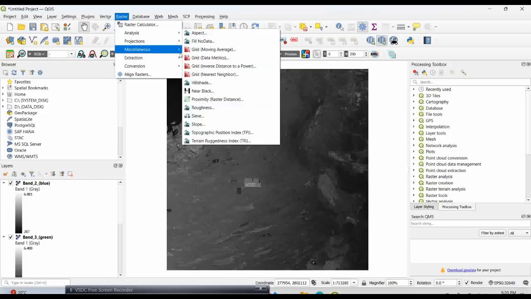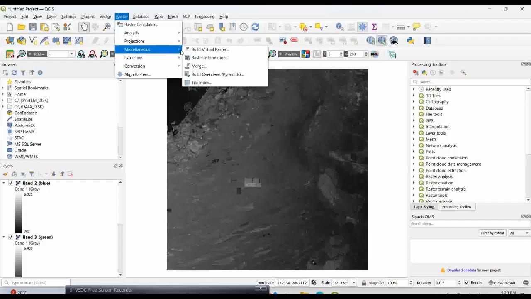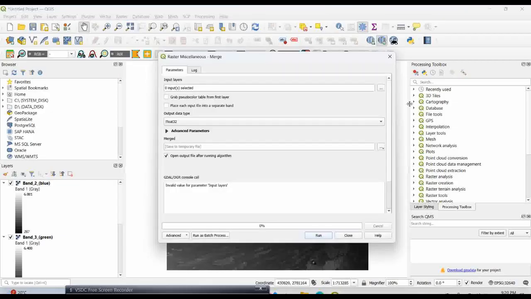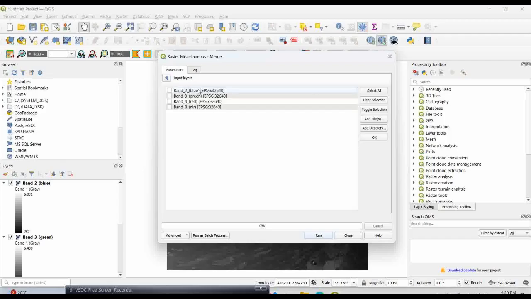So you need to come here for the layer stacking. Go to the raster, go to miscellaneous, and then select merge. Here you need to first select this one: place each input as a separate band file. Now come here, and this is the sequence as we ordered it.